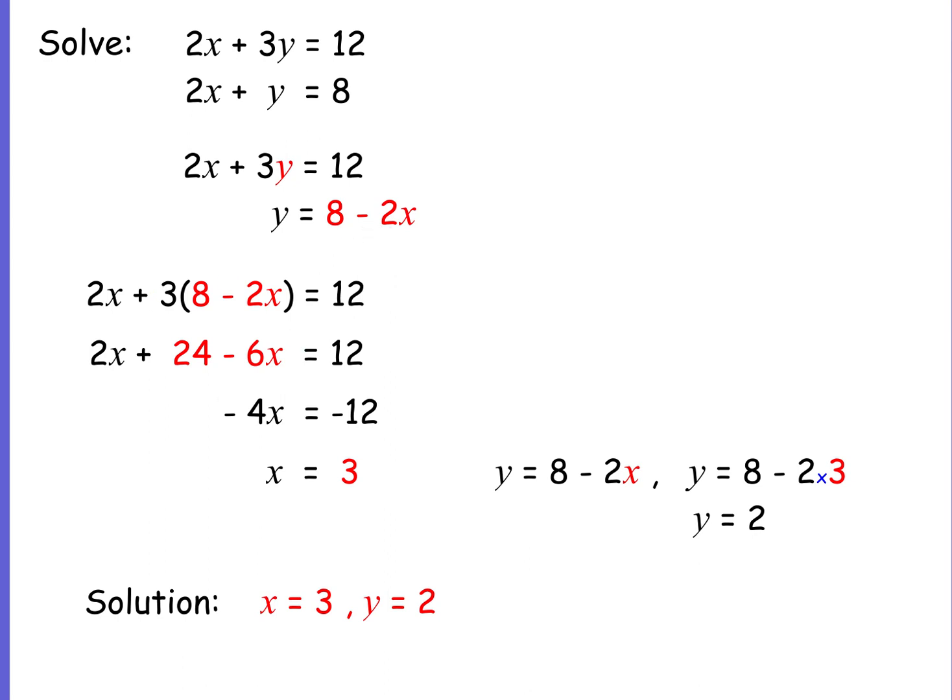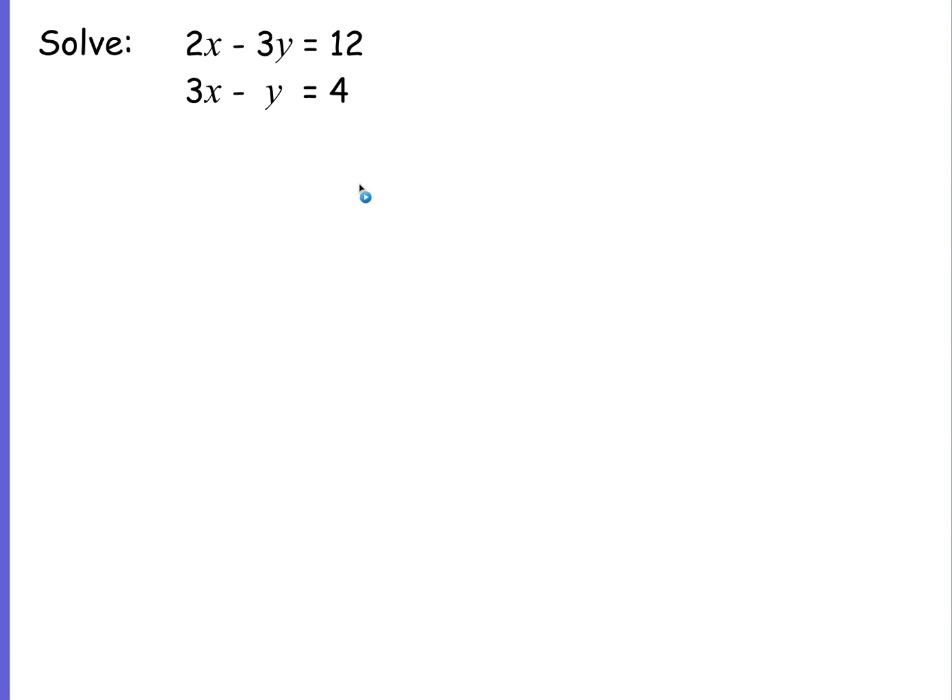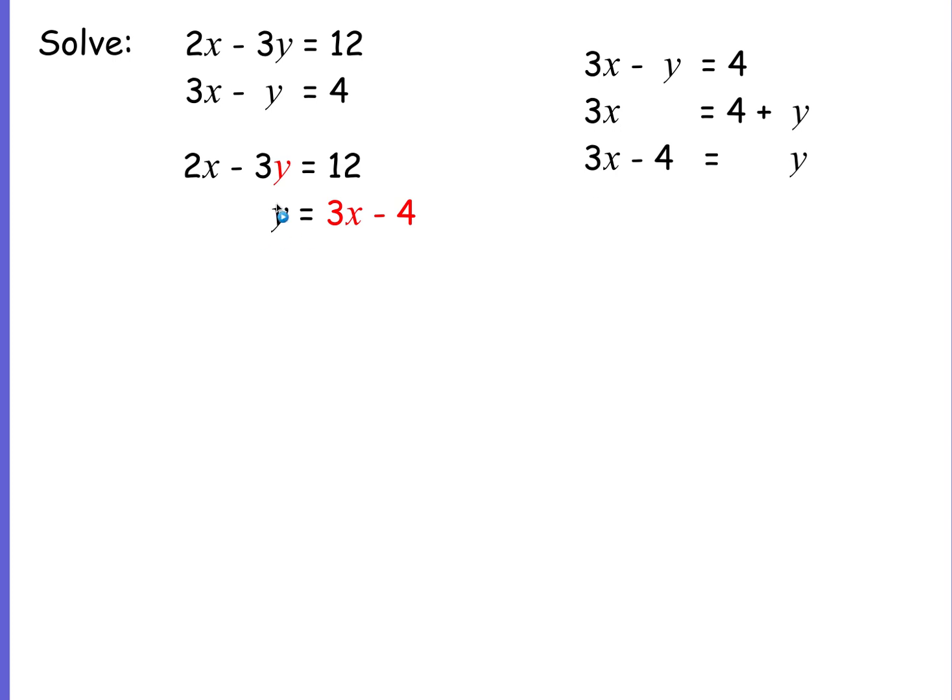Here's another example. Taking this example because it's a wee bit more awkward because it says 3x minus y equals 4. So you're going to rearrange that. You've got to watch with that minus sign. So get a wee extra bit here. This is it rearranged to the side. 3x minus y equals 4. Took that minus y onto the other side to become plus y. And then took the 4 over to the other side to become minus 4. So the rearrangement is y equals 3x minus 4.